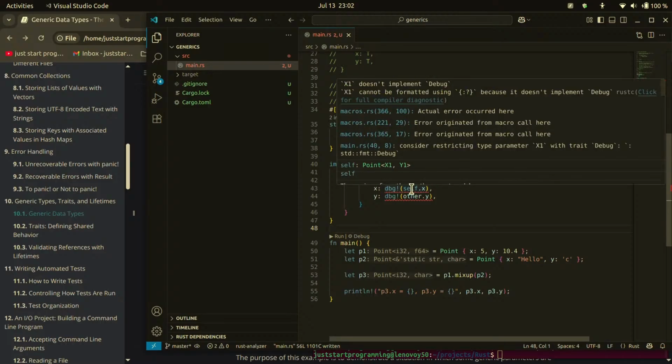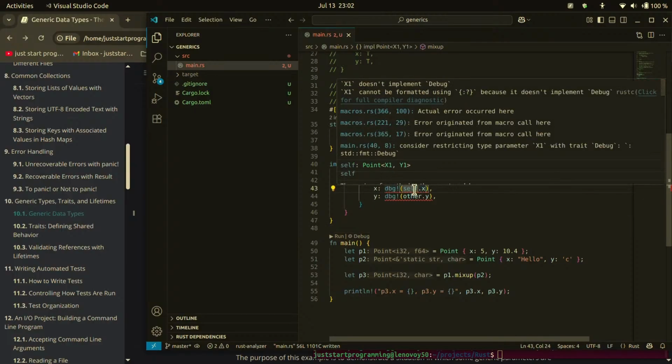Okay. Oh. Consider restricting the type parameter X1 with trait Debug.